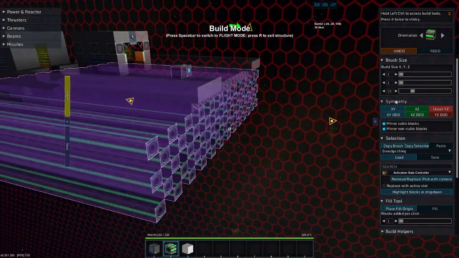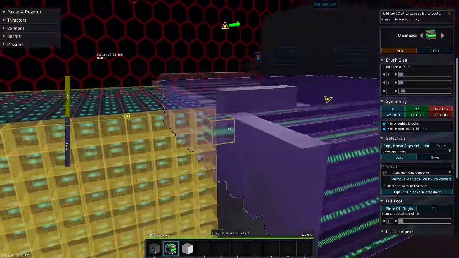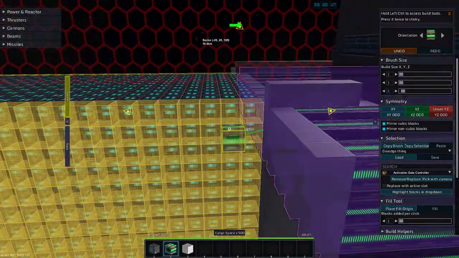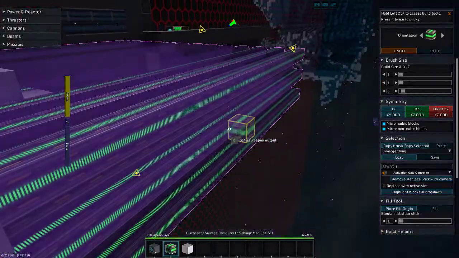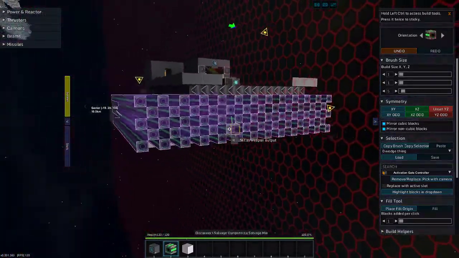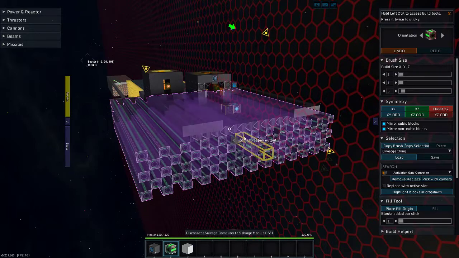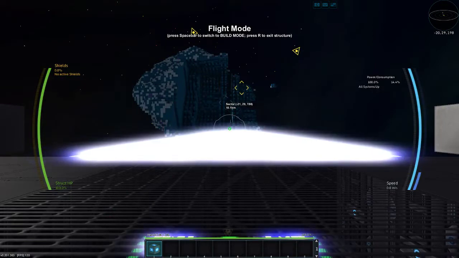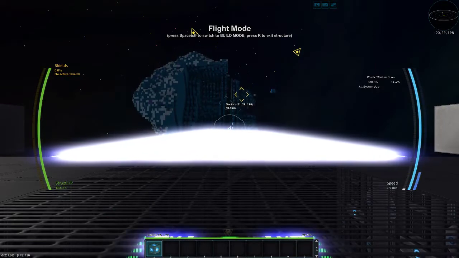And what happens if we give it just a little more oomph? See, there's the problem. I don't really want to do that. I don't want to extend this past the bridge. So no, we're not going to give it more. We're going to leave it the way it is. How much power is this thing drawing? 14%? That's not bad.